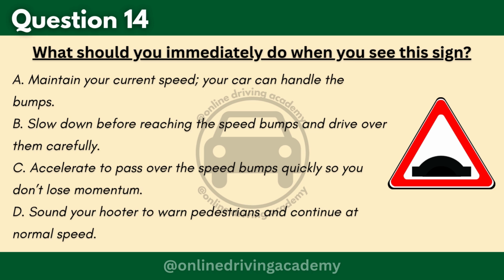Now, when you see this sign, it's going to warn you of speed bumps ahead, right? That means you now need to slow down, because if you try to go over a speed bump at a high speed, you are going to damage your vehicle, right? That speed bump is there for a reason. It's there to slow your vehicle down. Therefore, the correct answer would be option B. You need to slow down before reaching the speed bump and drive over them carefully.